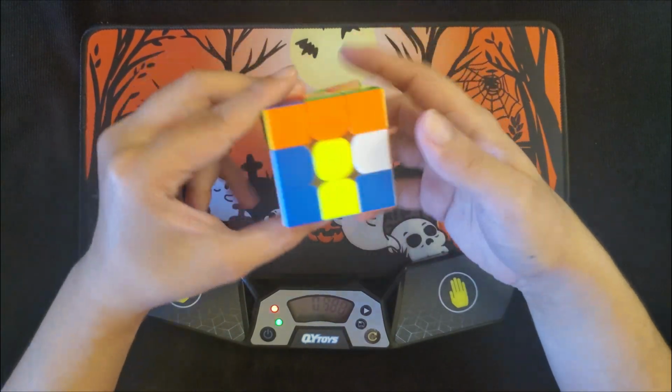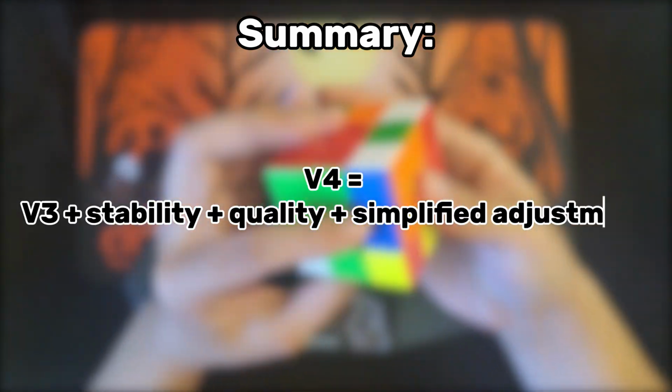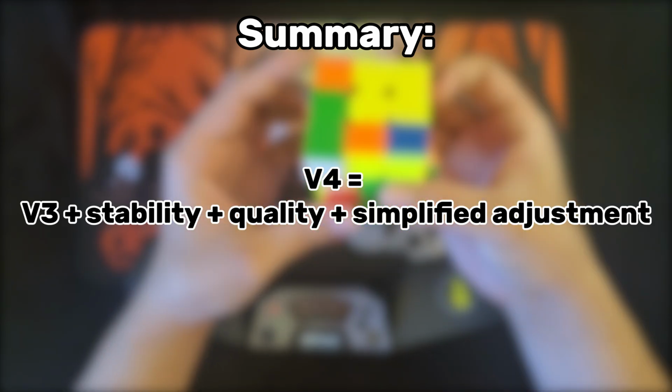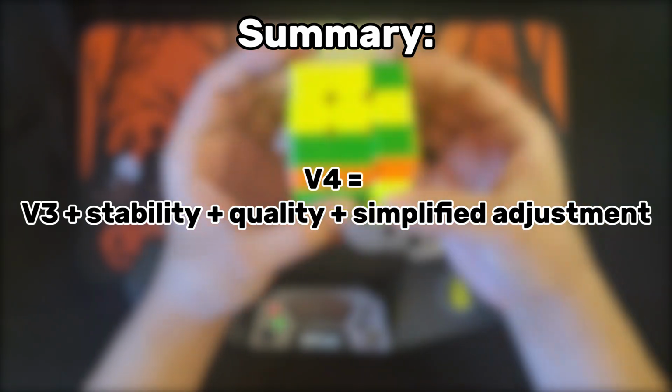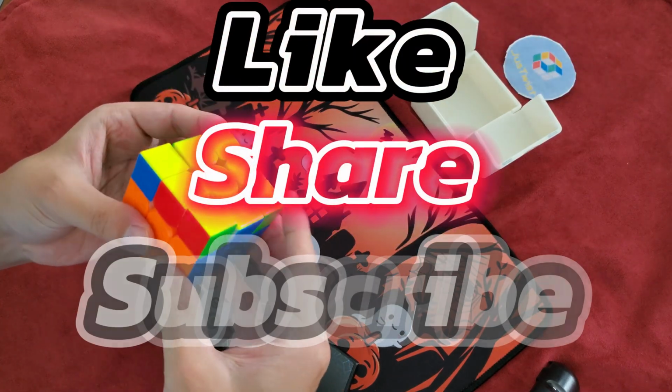That's it for my full review of the Tornado V4 Flagship. Overall, it's a solid improvement over the V3 in terms of turning stability, quality and customization, all while keeping the buttery smooth turning.